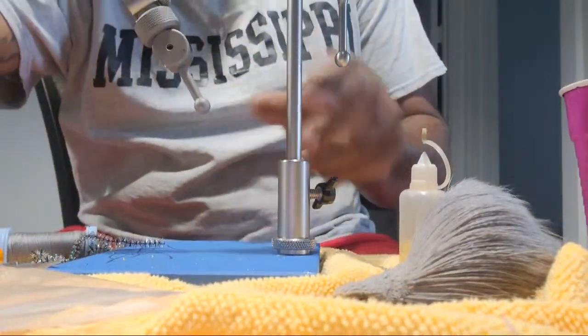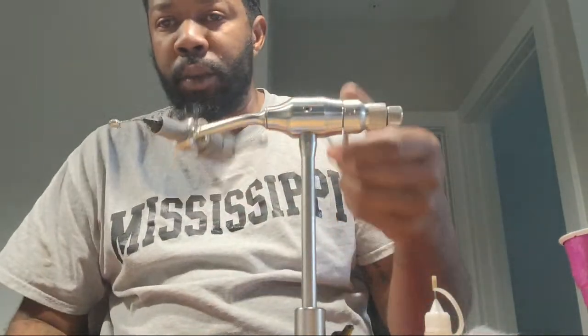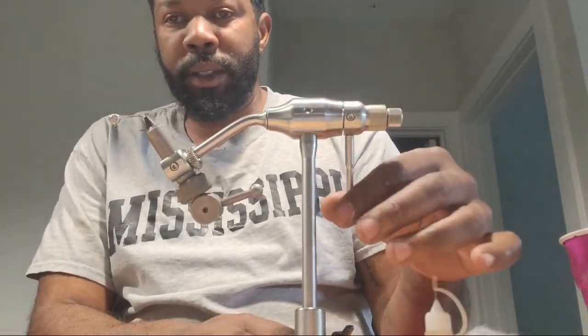Oh, I don't mind at all. It's an Atlas vice. I got it a couple years ago, my fam Yardley Kennedy birthday gift me one. He has the same one. I went to his house and I was like, man, I like that vice. And he surprised me and bought me one for my birthday a couple years ago. And I can't put it down. I love it. I don't know if you can see the whole thing. It has the little stand right there and all that good stuff. The stand is real heavy too and sturdy. I absolutely love this vise. Makes life so much easier. And it's a rotary vise, which I would tell anybody, if y'all gonna tie jigs, make sure you get your rotary vise.